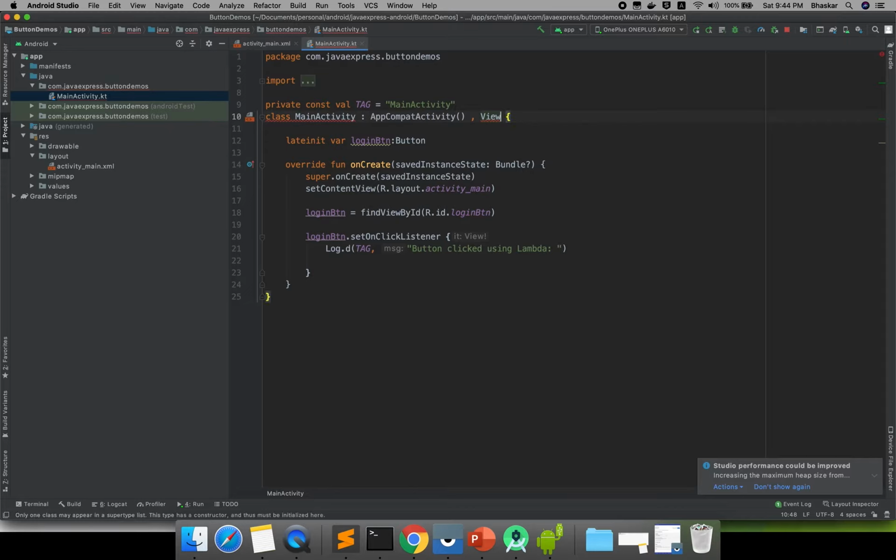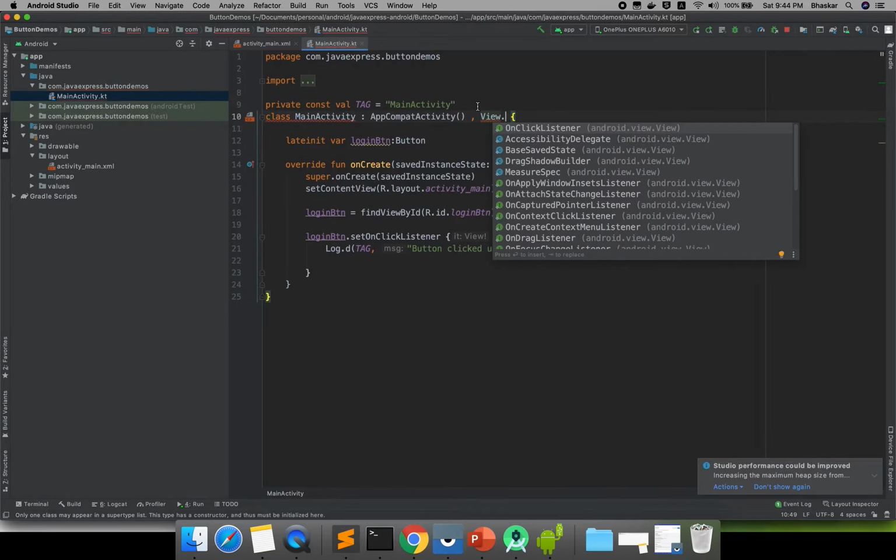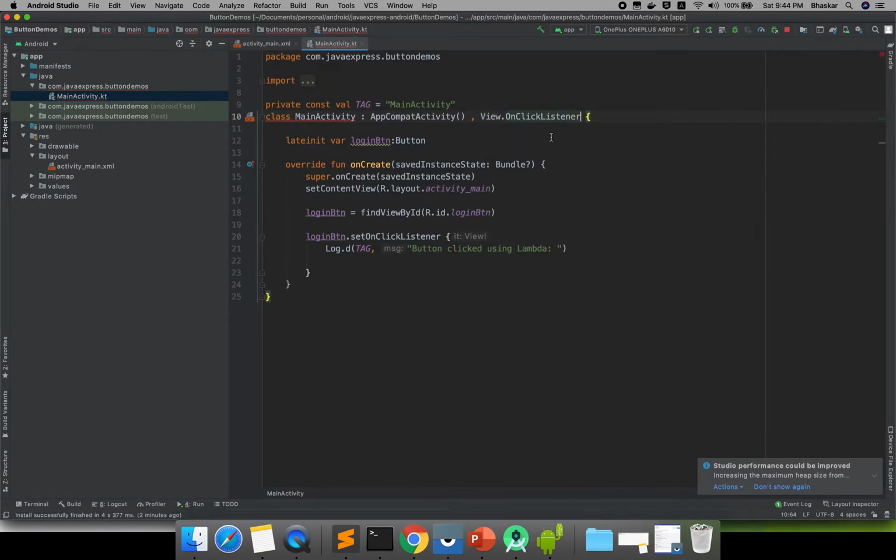Inside this View, I have an onClickListener method. If you see the onClickListener, if you implement it, it will throw an exception. Go and implement my method, implement members. If you click here, okay, the onClick method is executed. If you override this method, you can use one more functionality.